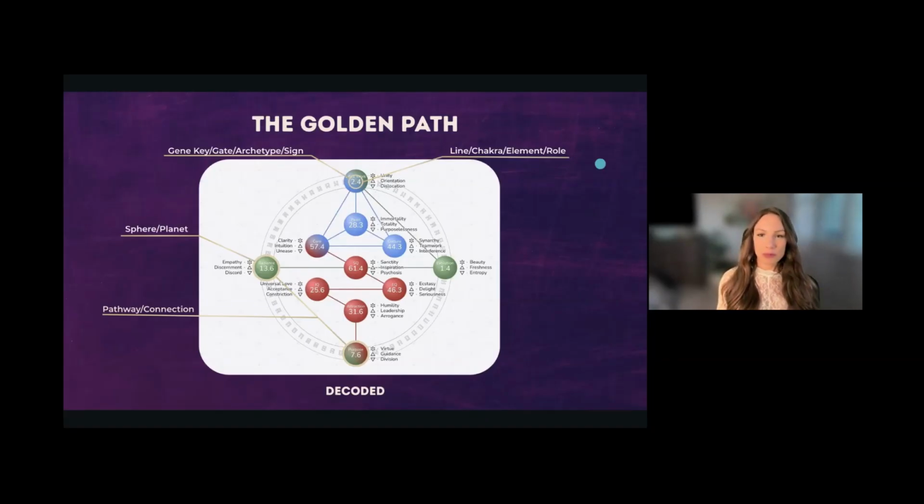And then what I really love, and we are going to do this today, we're going to look at the lines. Because line, people are even like, when they start, line, what do you mean with line? Oh, it's the decimal after the first number, right? That's the line. And of course, if you know the I Ching, you know that there are 6 lines of the hexagram structure, and that's what it comes from.